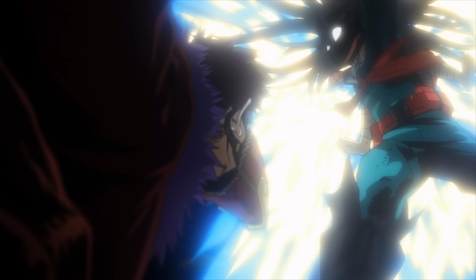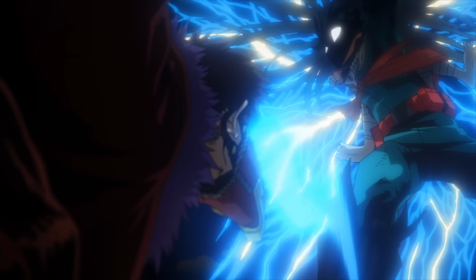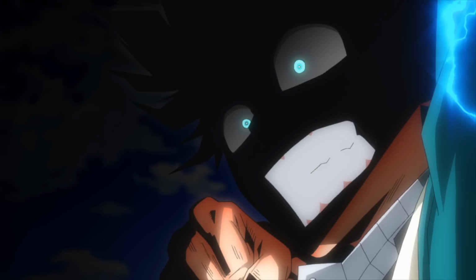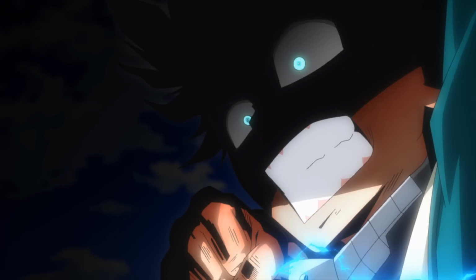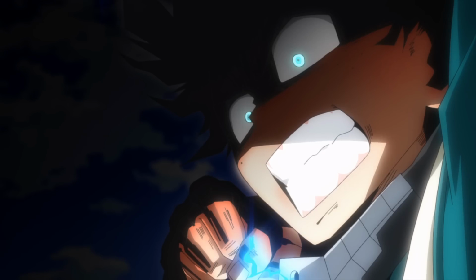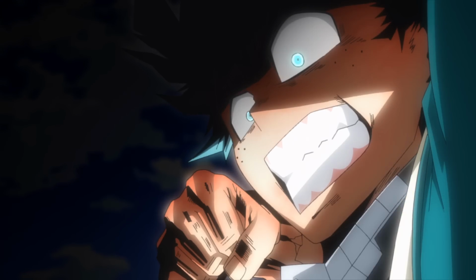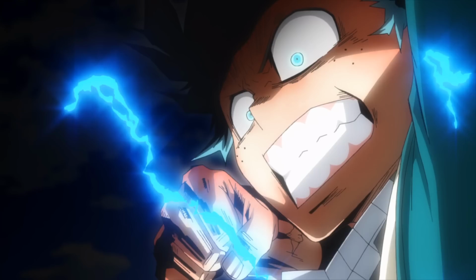And take a look at this lightning just erupting, all this energy flowing from behind Deku and from his fist that he's pulling back in slow motion, with this just unbelievable use of shadows here. His face slowly revealing as he's peeling back that arm, ready for the final blow. You can add a ton of power in animation if before the punch it's all in slow motion and then the punch itself is in high speed.